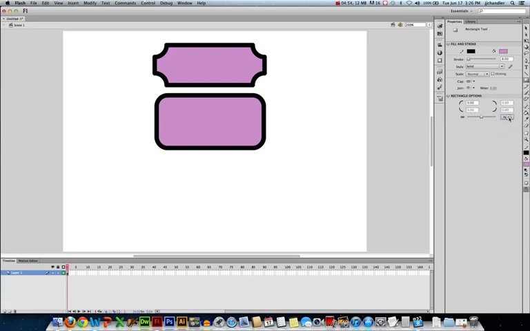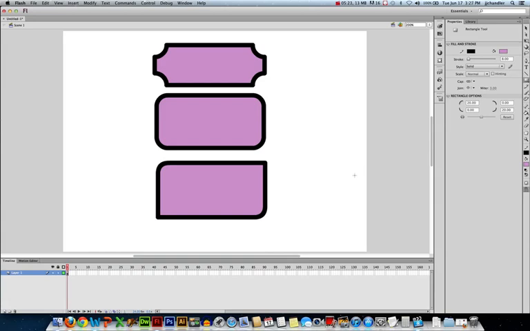I'm going to reset this, and this time I'm going to unlink them. Notice this locks all the corner radiuses to be equal. If I unlink them, I can change each corner to be a different radius. So I'll do one at 20, the opposite corner at 20, and then I'll leave the other two corners at 0. So if I draw the shape a third time, those three shapes are all rectangles. They just have different corner radiuses, creating different visual effects.